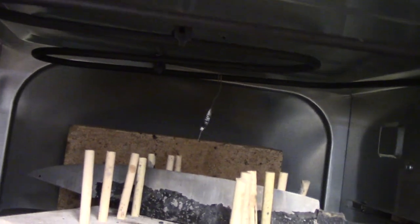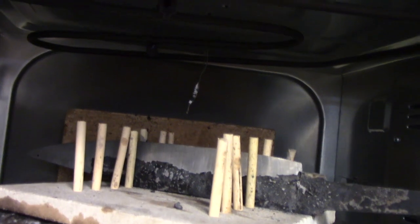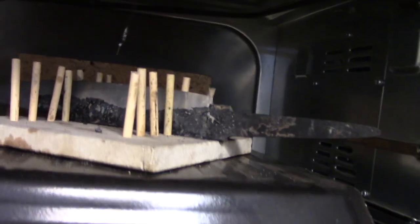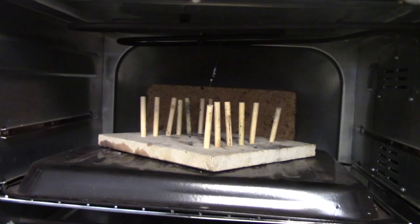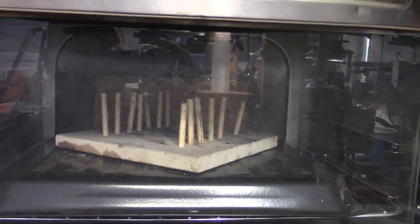The main reason is because those elements right there don't really have multiple gears. They're basically all or nothing. When they fire, they're firing full blast. I do not want the air above and around my blade to get up above the tempering temperature while the whole temperature inside the container is trying to catch up. I don't want that. So I'll take this blade out of here, fire up the oven, let it come up to temp real good, then I'll open the door and put my blade in. So that's how I do my tempering. Hope that helps you out.